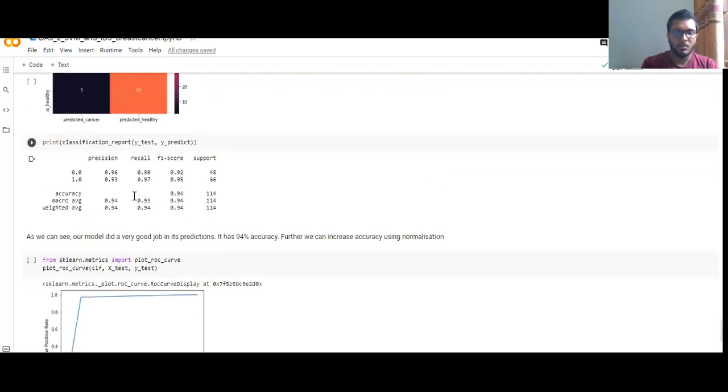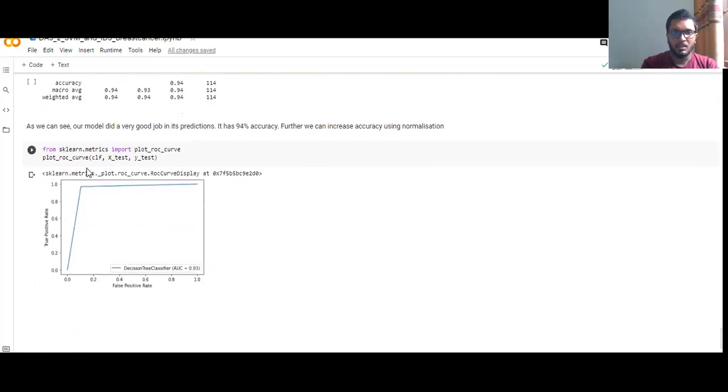And for this part, for the ID3 model, here we got a precision of 0.96, recall 0.92, and for the 1.0 precision is 0.93, recall 0.97, F1 0.95, and accuracy is 0.94. Here, accuracy is a little bit more than the above SVM model. And after plotting the ROC curve, we can see AUC of 0.93. We can see the ROC value in the other one is 0.98. So that one is better than this one.